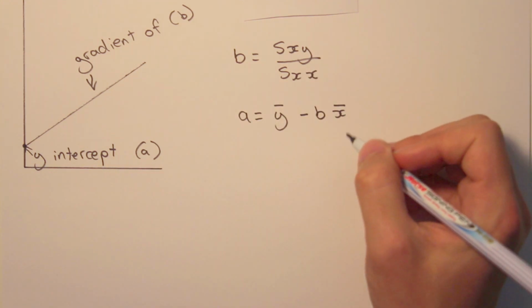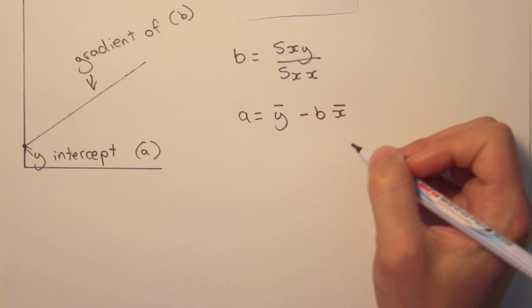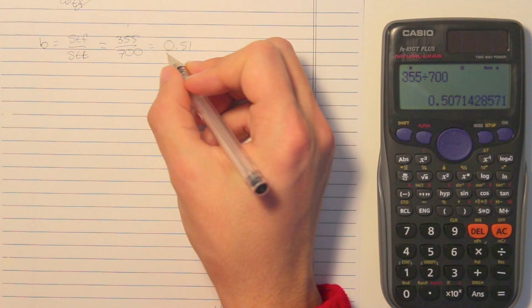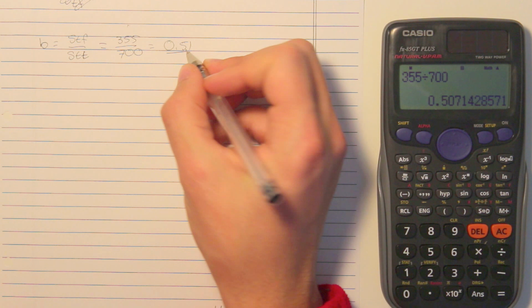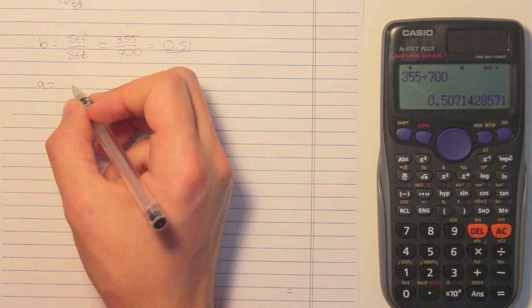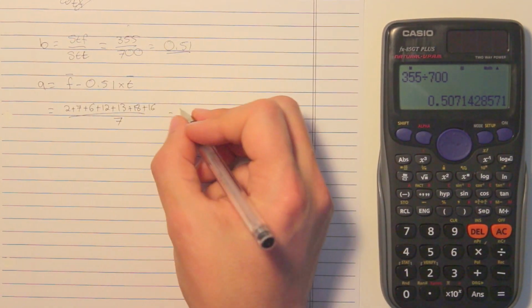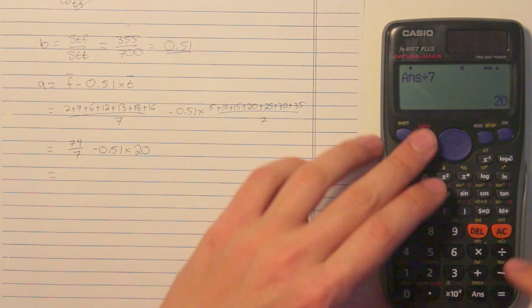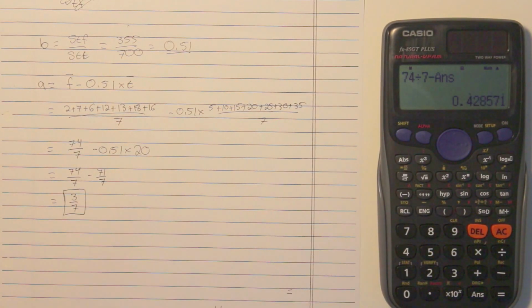You can see that we need to calculate b in order to calculate a, so let's calculate b first. In an exam question, you might be asked to interpret this value of b, which in this case would show that for every 1 degree increase in temperature, the number of fish that we catch increases by this amount. Now that we have this, let's use the stored value in our calculator to find a. This means that the regression line of f on t is as shown below. Plotting this on a graph, we would see the following line.